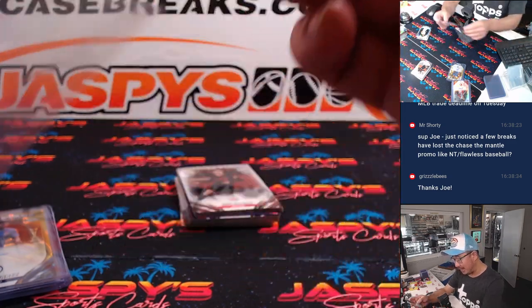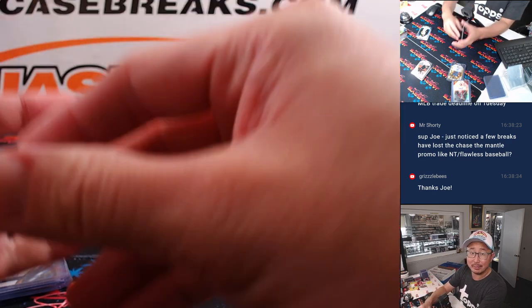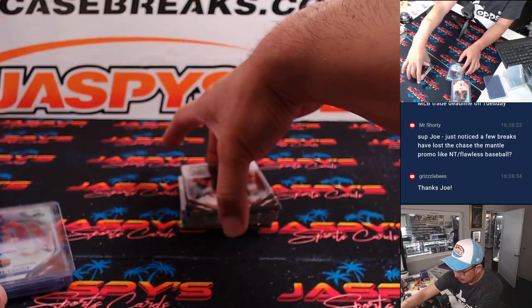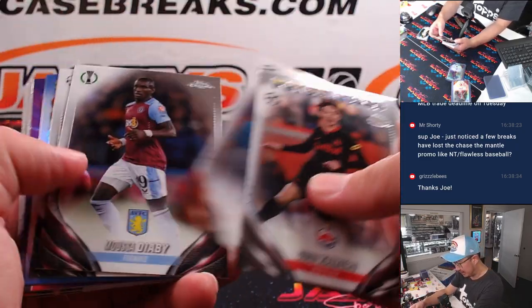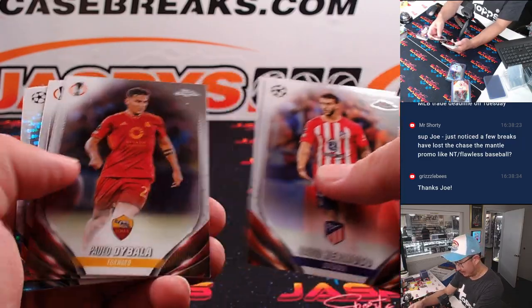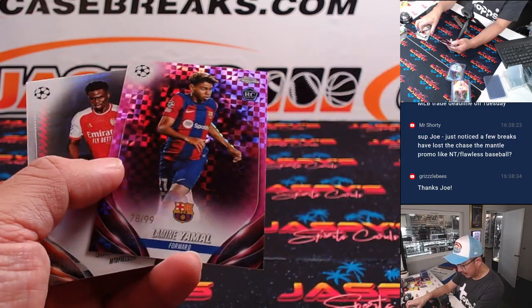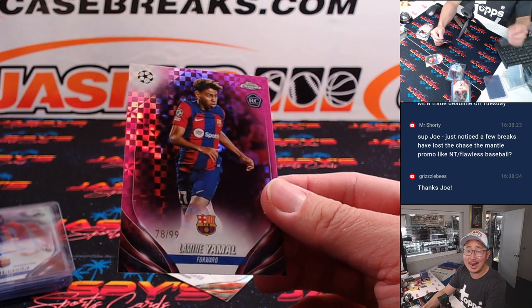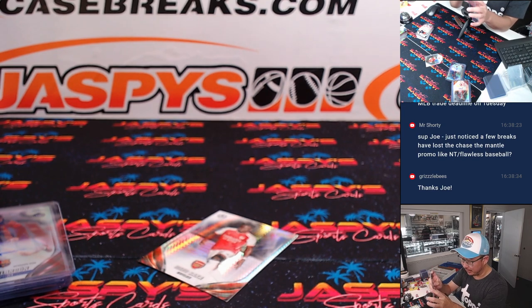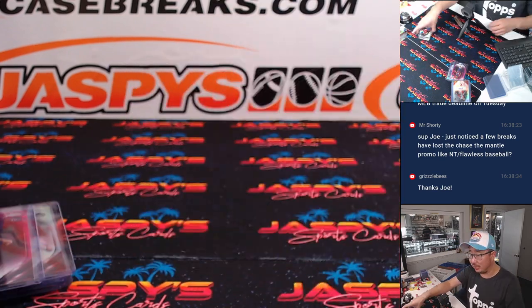And there's Angel Alarcón, rookie autograph for Barcelona, that'll be for Louis. So yeah, believe it or not, ladies and gentlemen, we're running out of Chase the Mantle entries. So get into it while supplies last. And we got a Lamine Yamal 78 out of 99. Nice way to close things out. Great break for Barcelona. And Bukayo Saka will close things out.